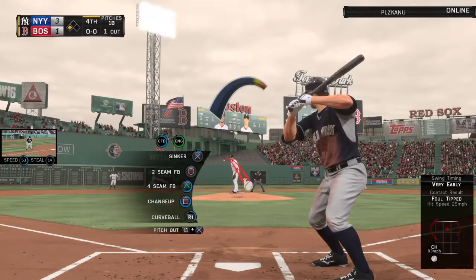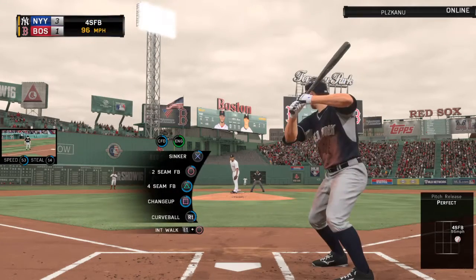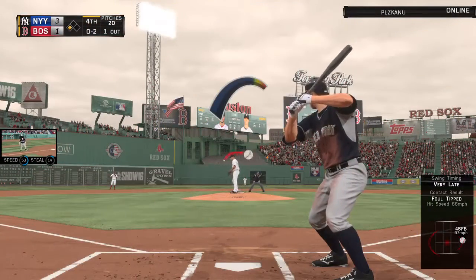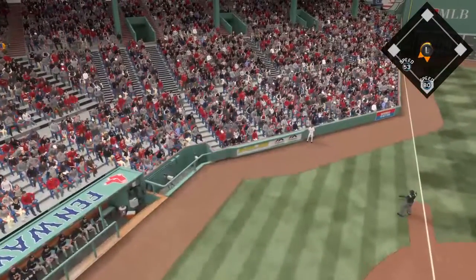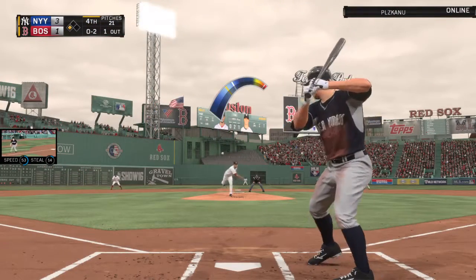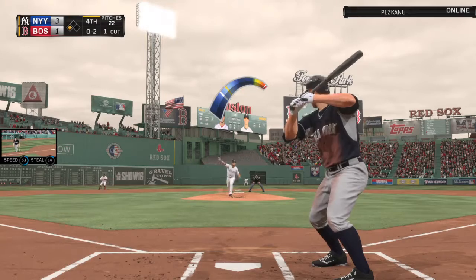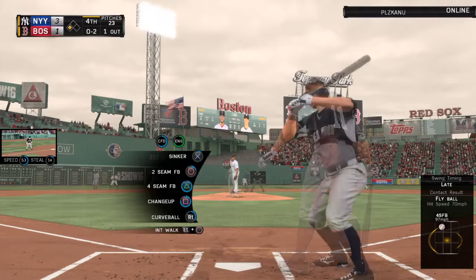Brett Gardner stands in. Number 11, Brett Gardner. And he starts the number 8 hitter with a strike. 0-1. Gets on top of one here and chops it foul right at home plate. And another foul ball. 3 runs, 5 hits, and no errors for the Yankees so far. Can't quite get around in time to keep it fair, and it remains 0-2. Neither guy giving in here, and they'll do it again.